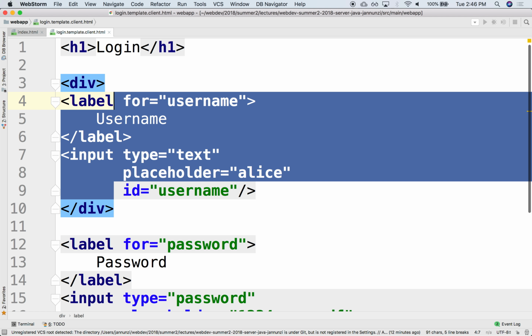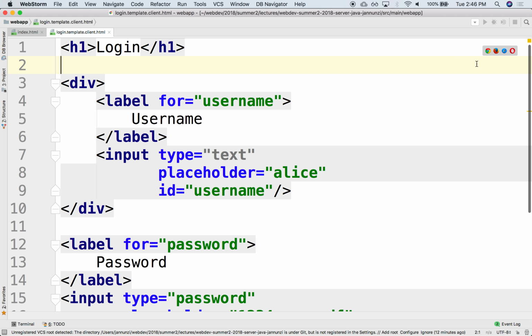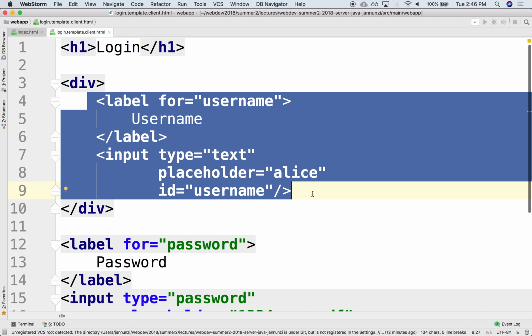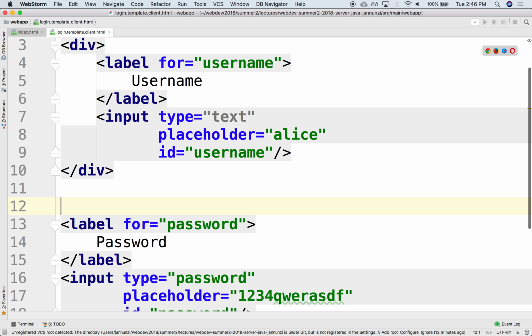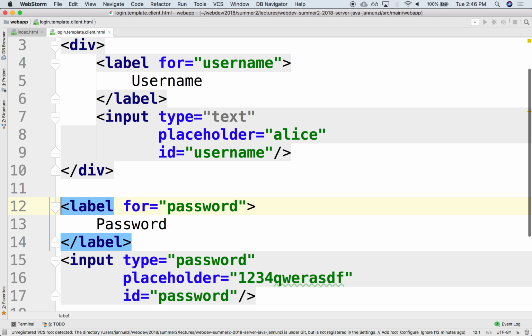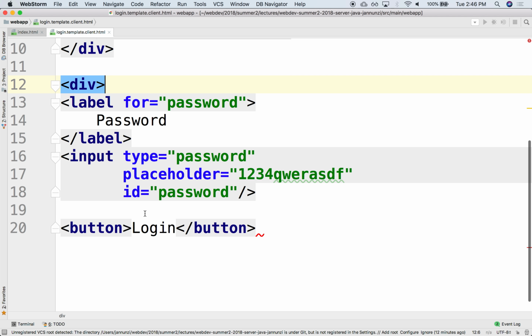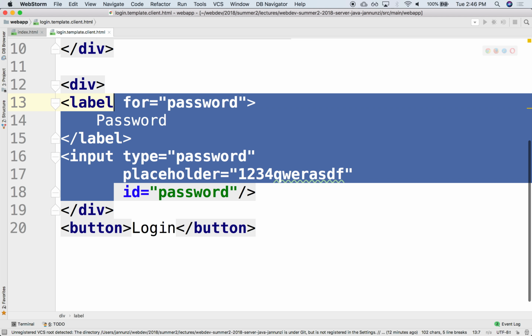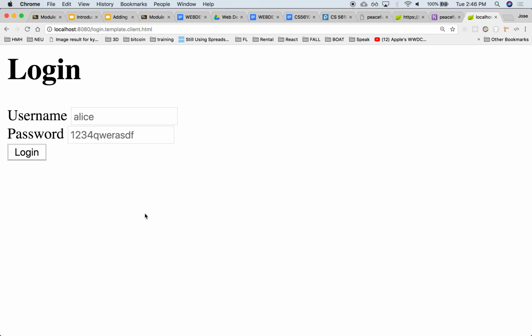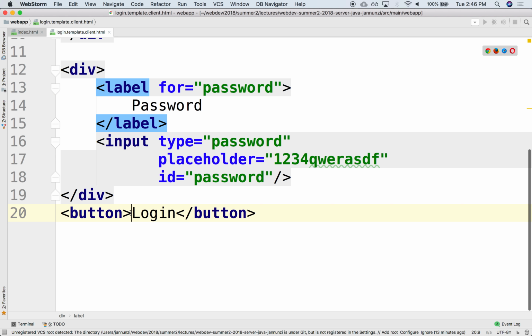So we have two divs here. We have this first div, and notice the indentation. Please, again, indent all your content to make it easier for others to read your code. So we have another div here, and a break here. There we go. So we have a username, password, and login. Everybody okay? All right. So we have the beginnings of what a login page might look like. Maybe let's break that up a little bit.